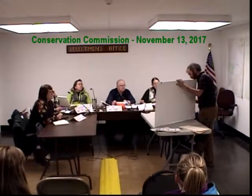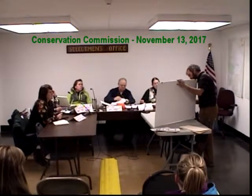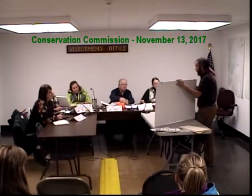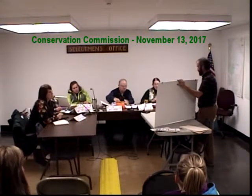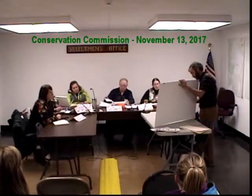And they said, well, why don't we, if we can, we would like a perched beach. So we said, okay. This area is approximately 900 square feet that they would like to have the beach in, right here. They're not cutting any trees to put it in. It's already open land. This area has been seeded just as a temporary stabilization measure. But they do want to put in sand.